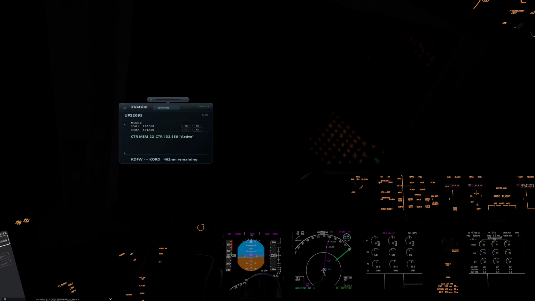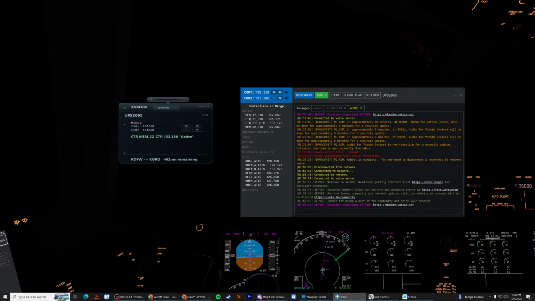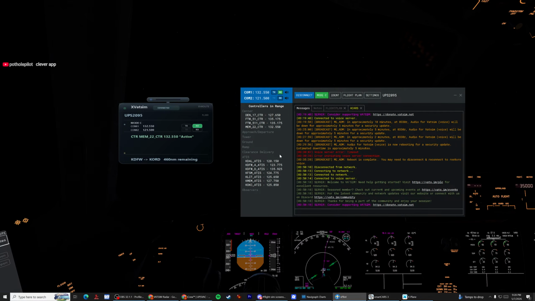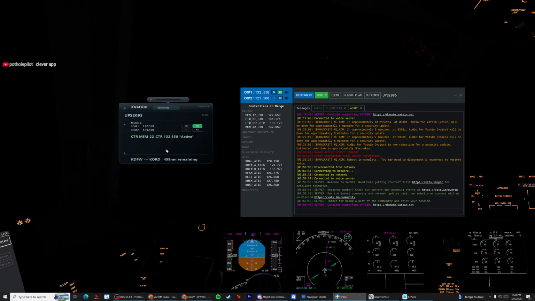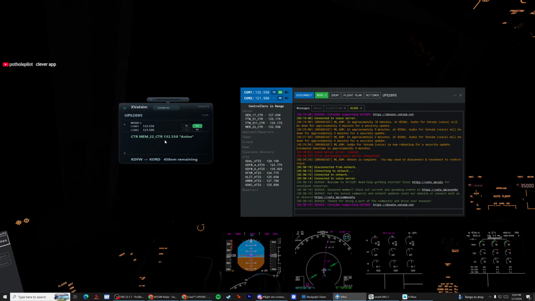Look at this. Right now, if you look at XPilot, there's a lot of different controllers on here. And there's actually not that many controllers on, but on an event night, there's going to be 50, 60, 70 controllers here. It's hard to sort out what you need, but this thing does it for you when you're flying. It'll sort out everything that's not relevant for you, so only the frequencies that you're going to need for your flight are displayed. So that's pretty cool.